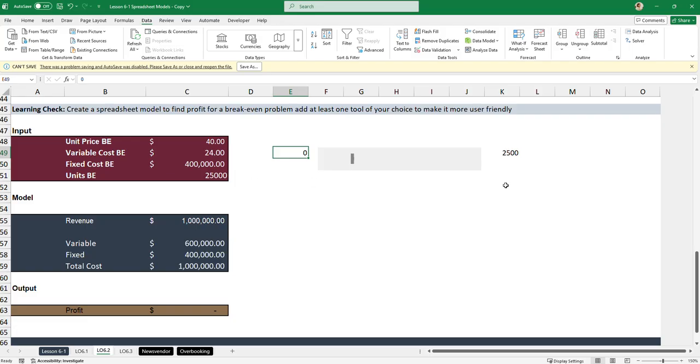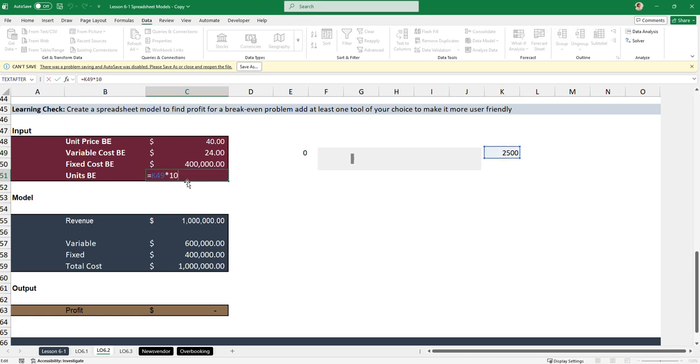You just might have to use some tricks with the scroll bar sometimes because the maximum amount it can go up to is 30,000. And this question had 40,000 units for the amount originally in the question. So by doing the times 10 trick, it kind of solves that problem of not being able to go above 30,000 with a scroll bar, but still allowing us to link more than 30,000 units in the break-even spreadsheet.